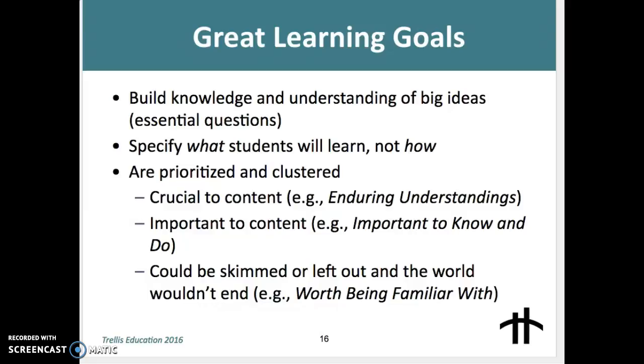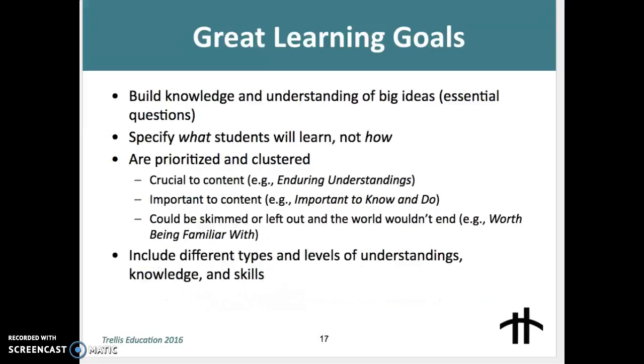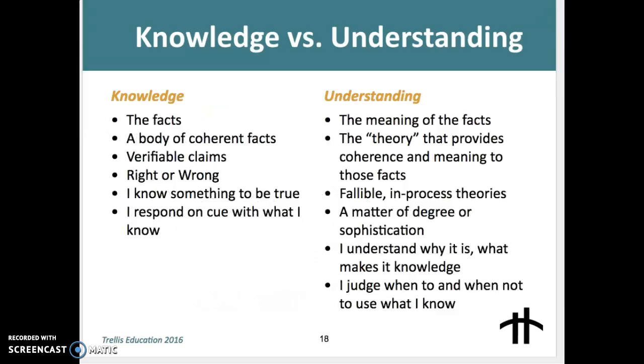Understanding by Design talks about these as enduring understandings, important to know and do, and worth being familiar with. And I think that the nice thing is that the Common Core has done a lot of this work for us. Additionally, great learning goals include different types and levels of understandings, knowledge, and skills. So when we think about knowledge versus understanding, knowledge includes facts and claims and right or wrong, and understandings are the meaning behind those facts, the degree or sophistication of them.